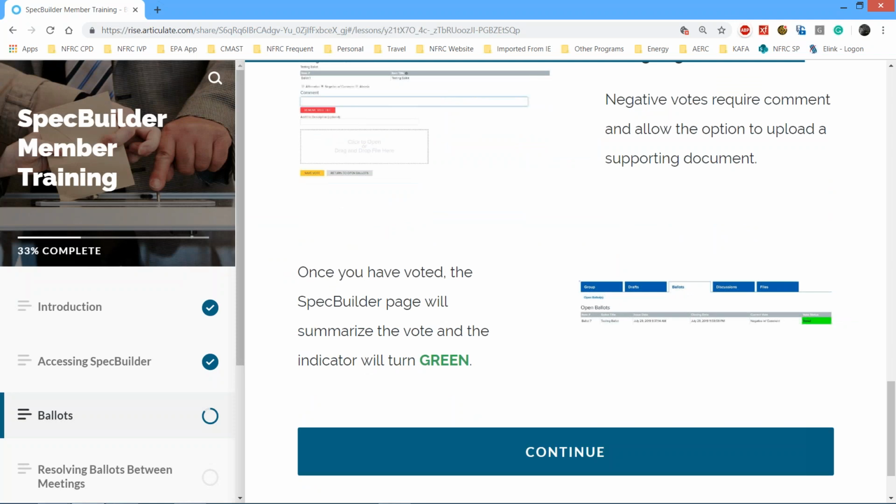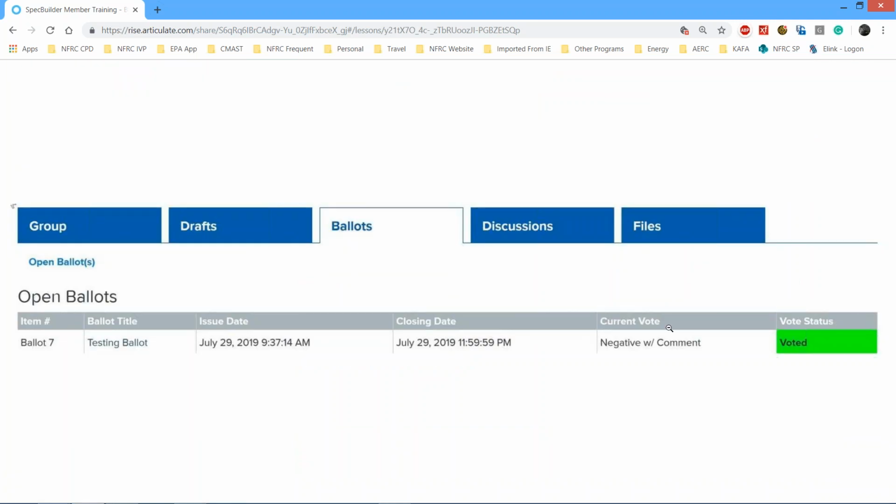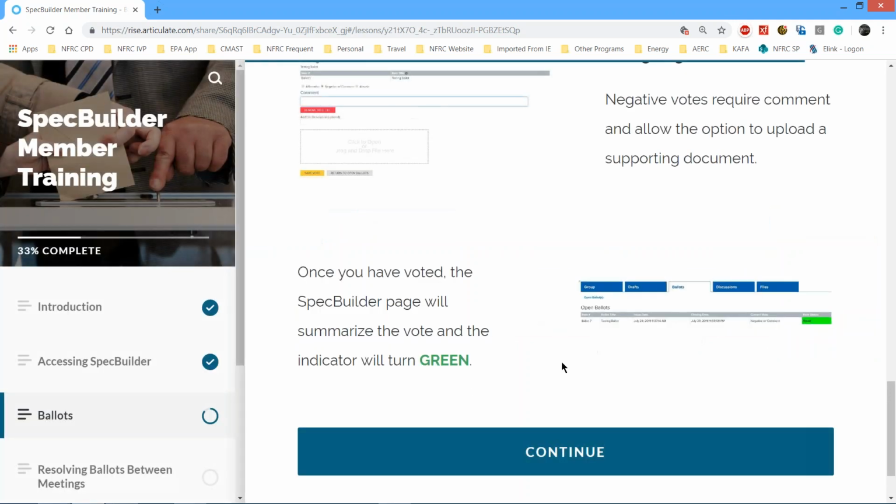As discussed earlier, the challenge presented to staff was not only to provide a streamlined process, but also a method to progress through the ballots more rapidly than the current 2 meetings per year. And one other thing, you will fall to a summary page after you do vote, which is nice. You'll see that it's voted. And you do have the option until the deadline passes to change your ballot vote. So you could go back and go through the same process again.